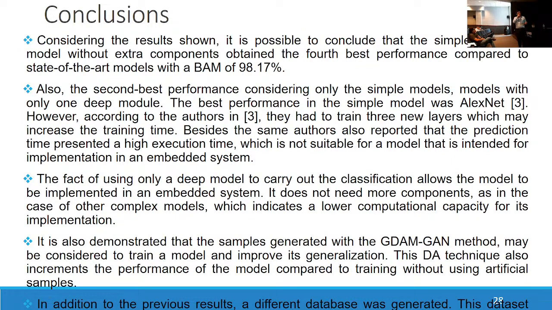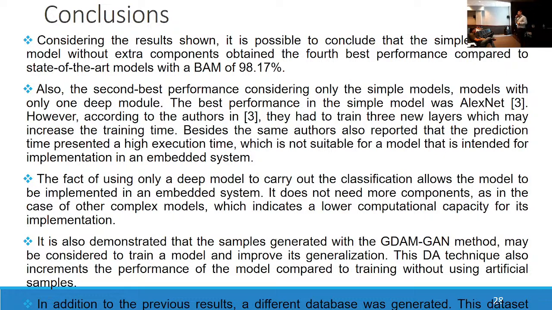Also, as I said before, we got the second best performance regarding single models solving the classification task. But we need to say that the first place, according to the authors, had to train 3 new layers, which may increase the training time. And they also reported that the prediction time presented a higher execution time, which is not suitable for a model that is intended to be implemented on an embedded system.